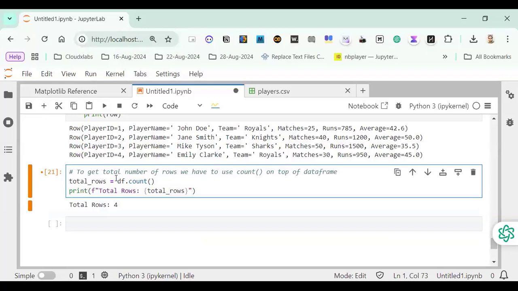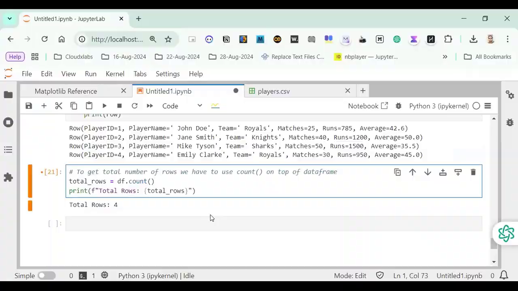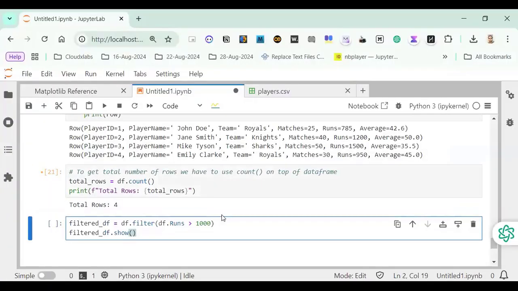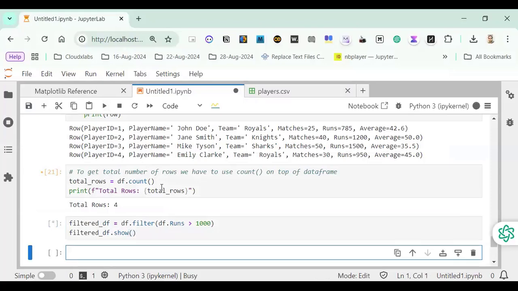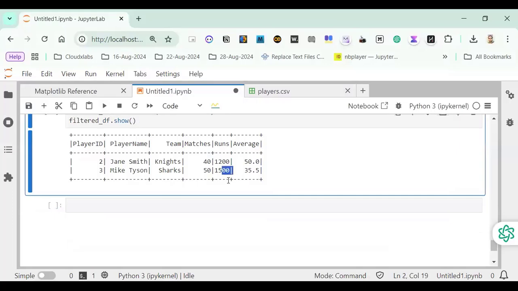This is also similar. Filter I already explained, but I just want to copy paste here. A person is going with filter, but you want to look at greater than 1000. I think only 2%, right? So just write it. You can see 2% contents greater than 1000, 1200 and 1500. I mean, second ID person and third one page. So that's the way we can filter it if you want to filter it.